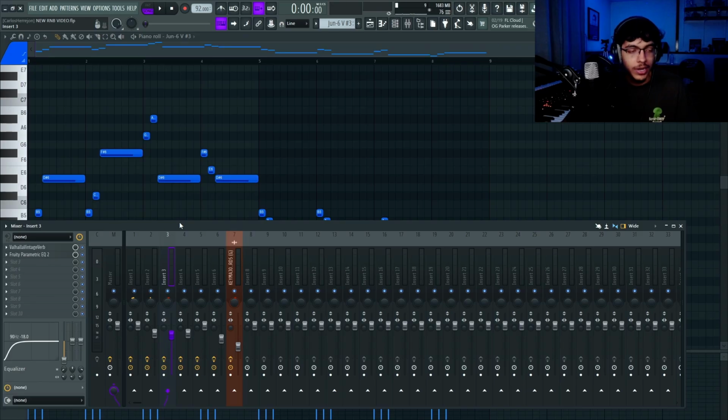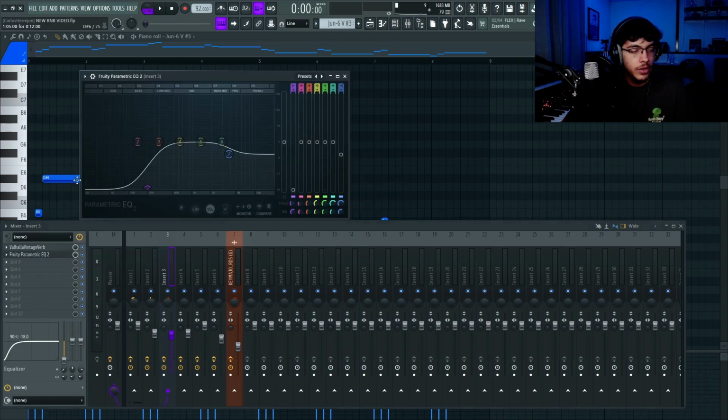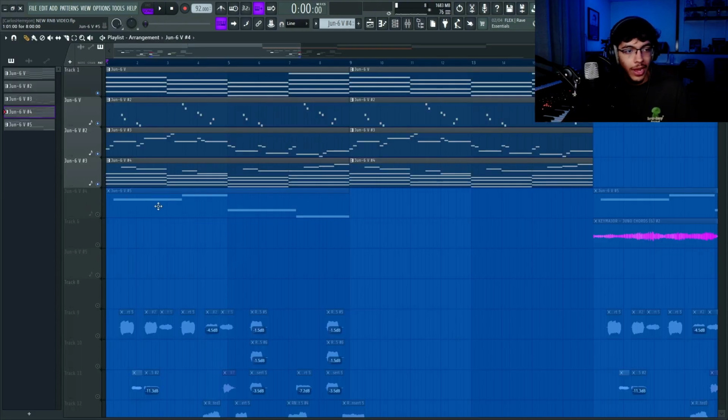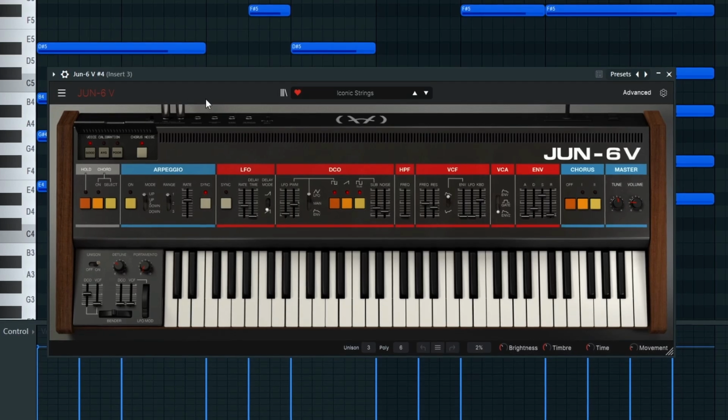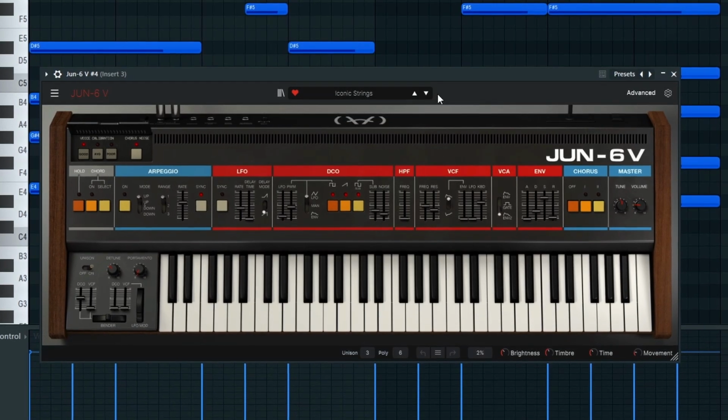Again, I wanted everything to sound very smooth and ambient, so I just drenched it with reverb. A very simple EQ just shaping the sound, and down here as well, I took out these lows. Before I added another lead, I wanted to give a little more bass and a fuller sound to the sample, so I layered the same notes with another pad, and I used the Jun-6 again with these iconic strings.